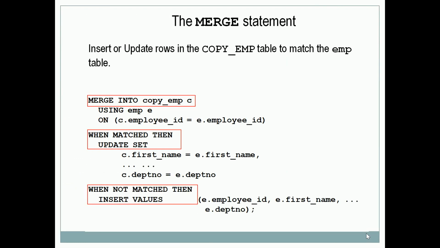So the syntax is simple. Merge into T1, that is our destination table, using T2. Then I have given some alias to these two tables, on some column name. So it will be based on this column name. When we copy this table, if the destination table employee has some value and it is already present in our source table, it is just going to update using when matched then update set, and if it is not matching, it will just insert the values. Make sure if we are using employee ID here, we are not updating employee ID, because the same data cannot be updated.